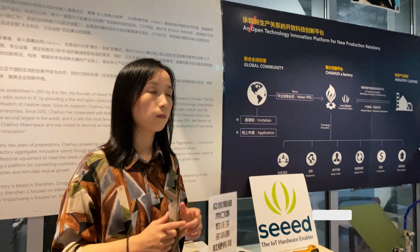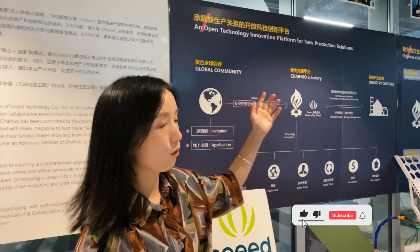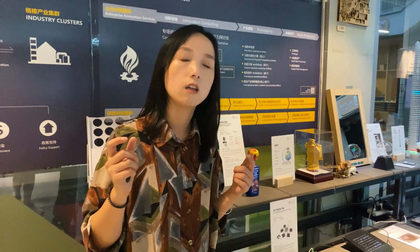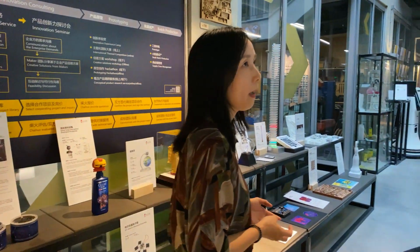So x.Factory is trying to create a platform to connect the maker pros and also the industries. Simply put, what we are doing is trying to collect the different IoT innovation needs from the different industries and also the communities, and to help them fulfill their needs by cooperating with our maker pros.